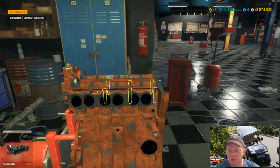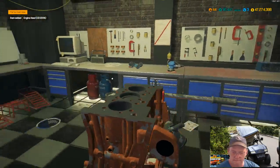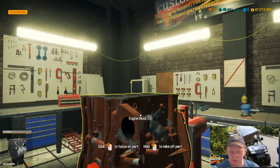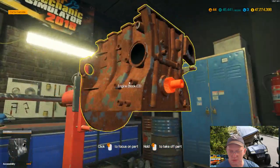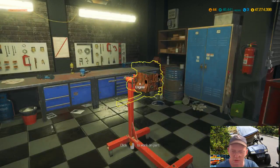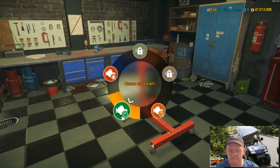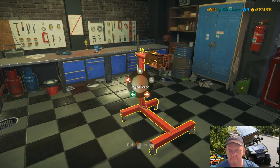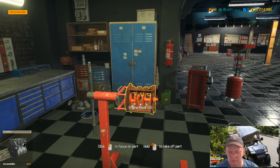Alright, head comes off. 1, 2, 4, 6 bolts. Done. Turn this chicken over so we can see what we're doing. Let's see what's holding anything in here.